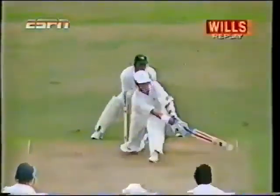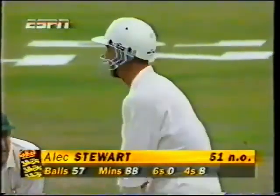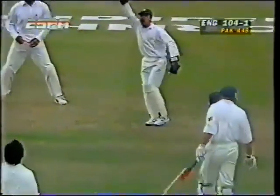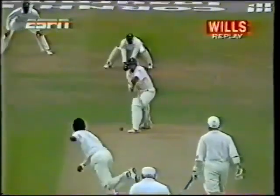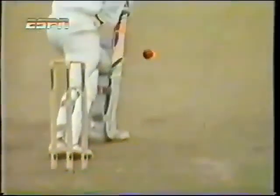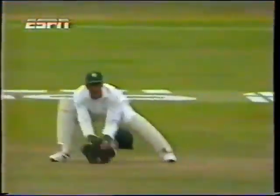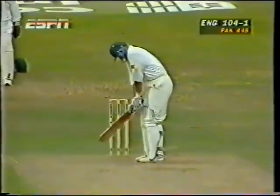There we go. Mushtaq fires this one out in the rough, and it's a great shot that he's timed so well. He's picked it up, and a thoroughly well-deserved 50. Nasser Hussain's annoyed with himself there. Had just a little tickle at that. Yeah, he's definitely played at that, and again, that open face. He's opened that face up again, and it's something that he's got to try get out of, that angled bat towards the slip area. That was certainly Hussain's problem when he first played international cricket. It's all right for one-day matches, but you can't play Test match cricket with your bat at that angle.